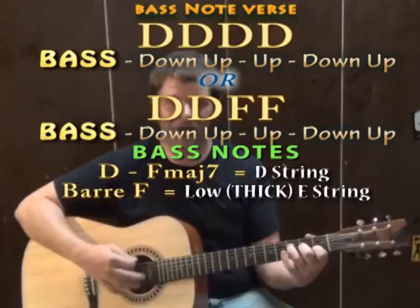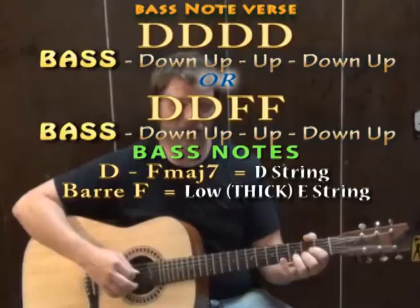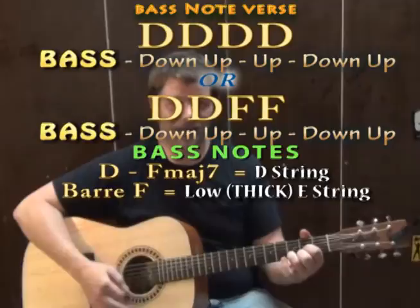So one way to work it is to just stay on that D chord with the D bass all the way through the tune. D bass down, up, up, down, D with the D bass down, up, up, down, D with the D bass down, up, up, down, up.